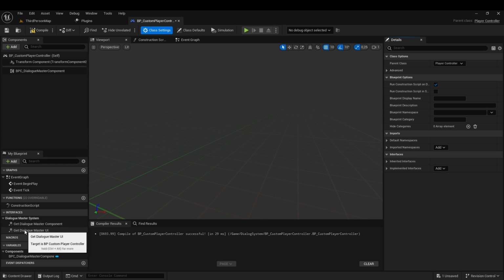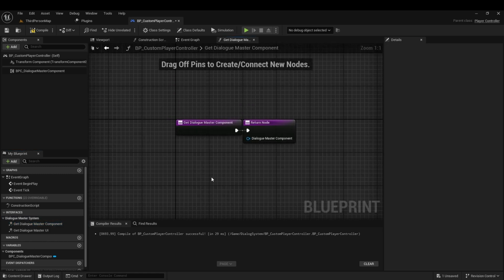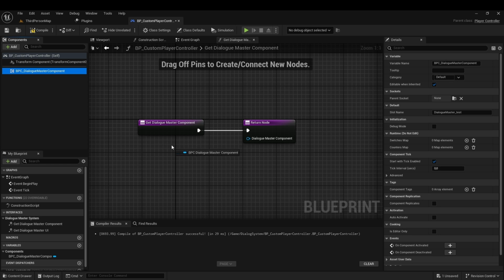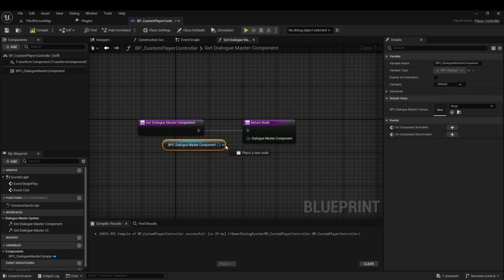Here we have one relative to DialogueMasterUI, so it's for the user interface that we will set up later. And the first one here is for getting the DialogueMaster component, so we will go ahead and implement that. Just double click on it, and then all we have to do is returning the component we just added to the class. So just set up it like that, compile and save.